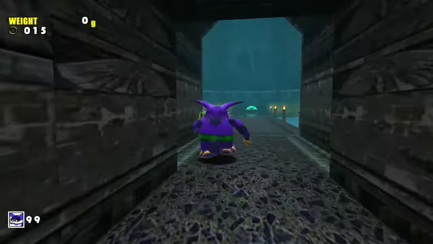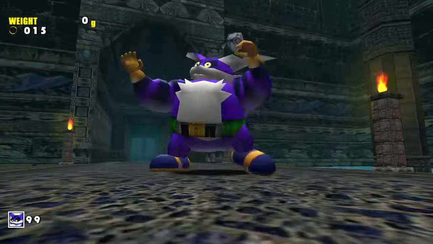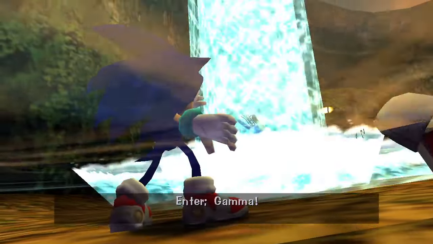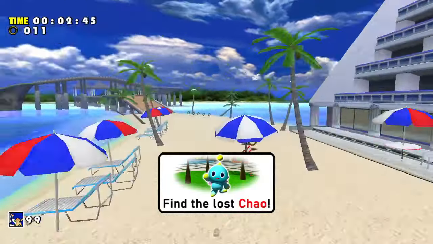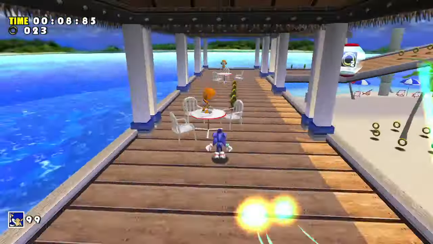Froggy, are you in here? Whoa! Hey, there's Froggy. What's up, Knuckles? Knuckles, you sure look different today. Give me the bird. Give me the bird. Yay, Lost Chao. This is my favorite one, man. I like finding the Lost Chao. These guys are silly. They're just silly little guys.